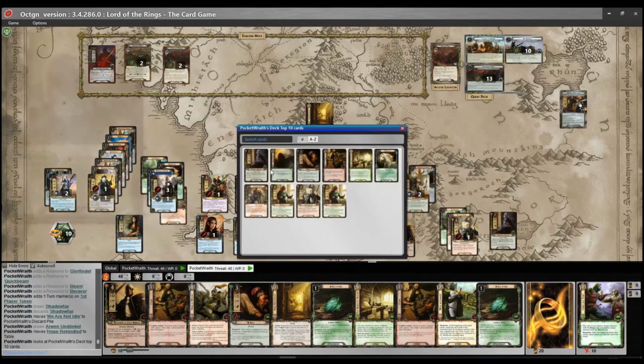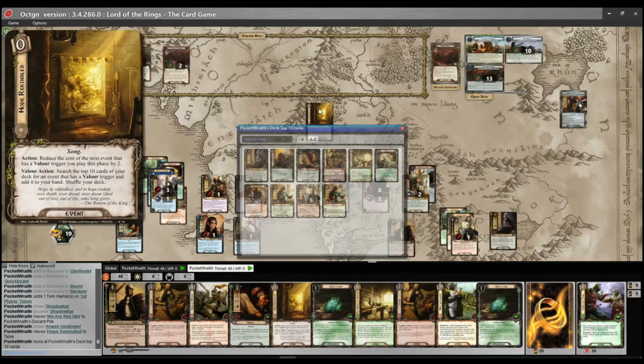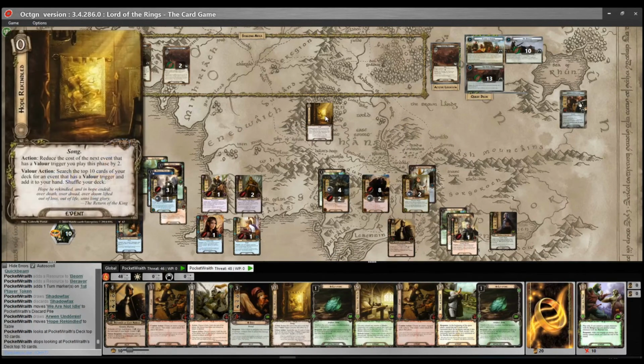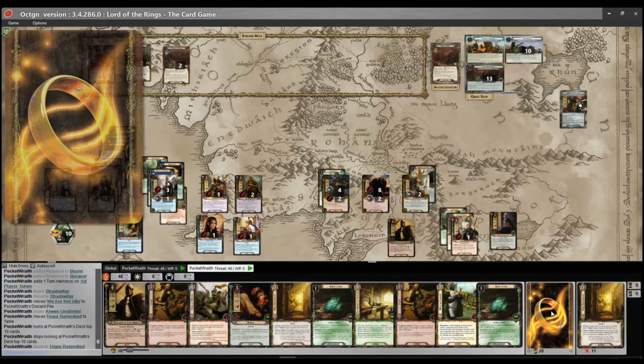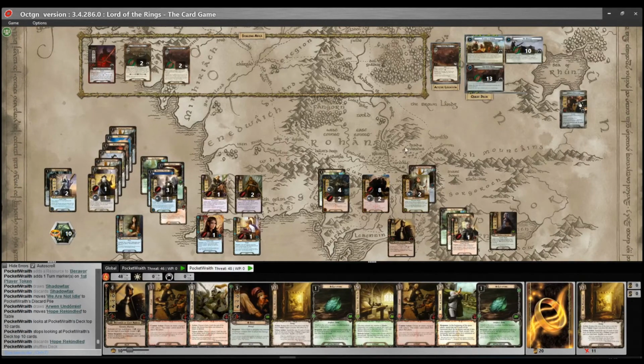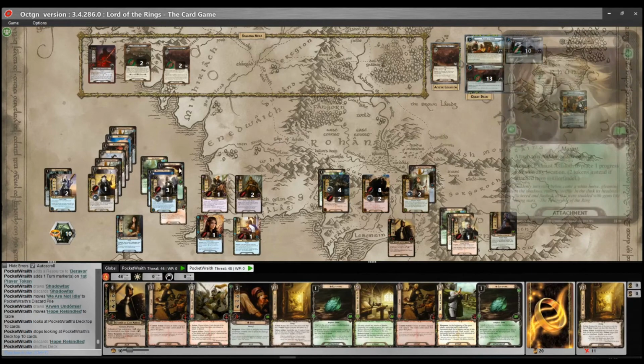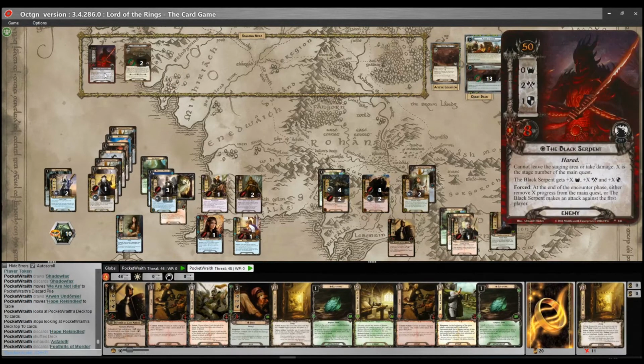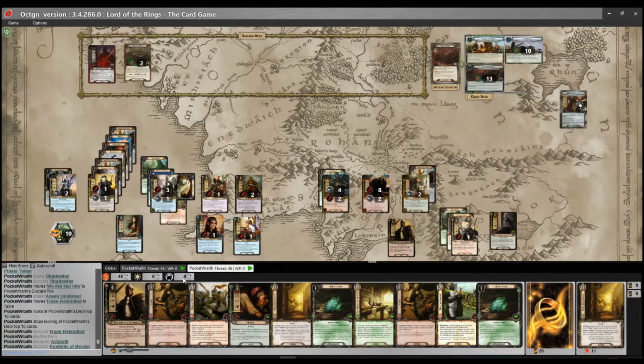Going to play Hope Rekindled here. Look at the top 10 cards of my deck. Wow. That's only for the events, so that actually whiffs. It's ridiculous. Okay. So I exhaust Asphalon to explore the Foothills of Mordor. There's 5 threat in the staging area.